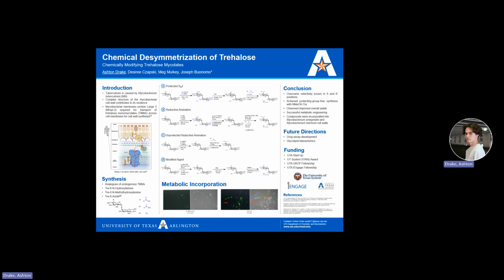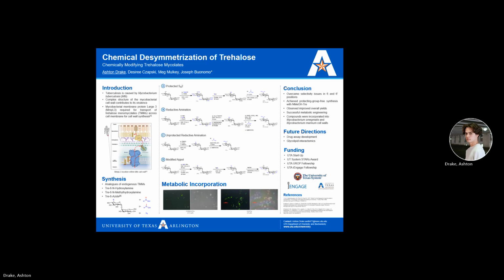Firstly, A is our protected SN2. After fully protecting trehalose, we exploit the 6 and 6' increased reactivity. We know that these positions will be the first to be deprotected since they are the primary alcohols. So what we can do is limit the amount of tosyl chloride and the reaction runtime here in step 2. This will ensure a single addition product, although we still see a very slight amount of double addition.